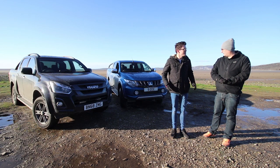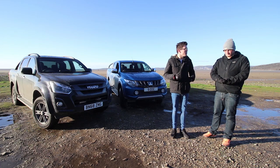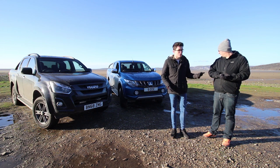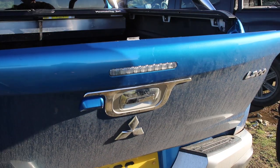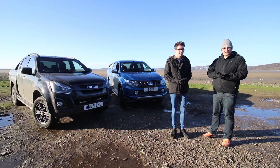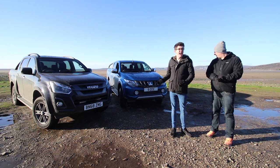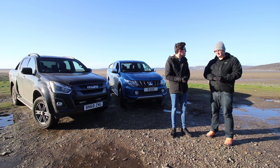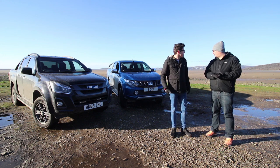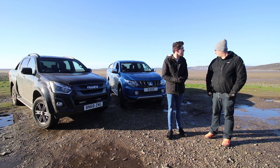That's the 4x4 pickup challenge over, and it's not like we really went anywhere with terrain or mud or water, is it Michael? No, we only drove down muddy driveways and things with leaves on. The price brackets are extremely close as well - yours starts from £19,000, mine's just over £20,000. But this one's around £35,000 to £37,000, and that's because it's got the rolling cover at the back, the chrome, auxiliary laser lights, and about every option you can have. These are very well kitted out - full leather interior, cruise control. They both fared well, very versatile and well equipped. You know, you can use them every day. Mine is quicker, admittedly - of course that's important. But mine does only have a 1.9-litre engine.